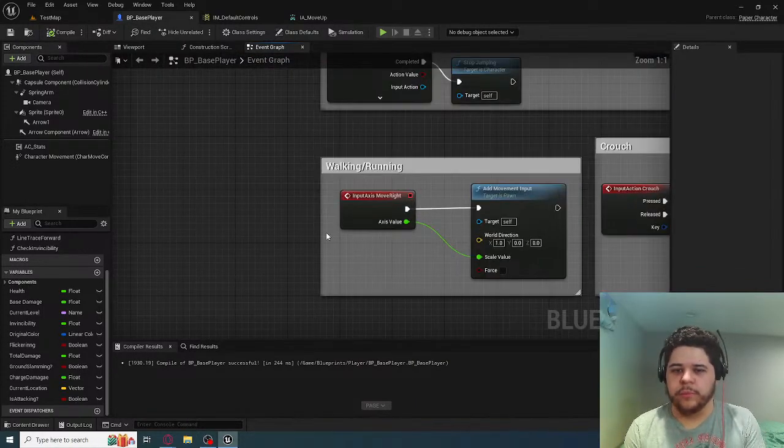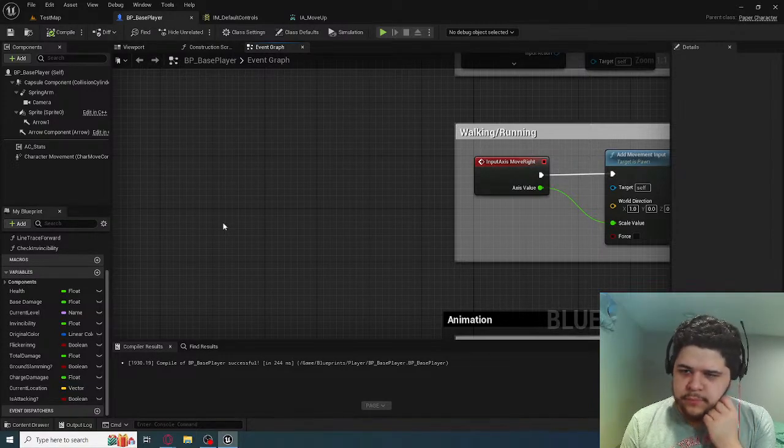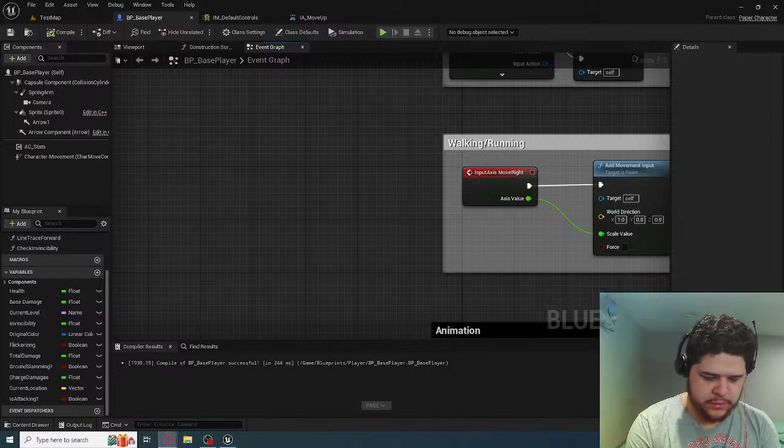So, you know, we got the normal move right. I need to think, how do we get an axis value from an enhanced input is the question.